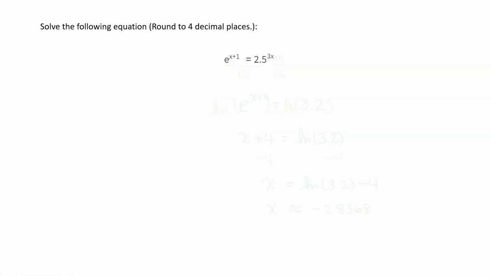Another type of situation is having two different bases raised to two different powers of x, and you want to figure out what x is to make this equation true. So you want to solve this equation. Again, you would just use a logarithm on both sides. In this case, because it works well with the e, I'm going to use natural log, but you could use a log base 10 as well. You just have to keep the logarithms around more and things won't cancel as nicely, but you would still get the same answer.